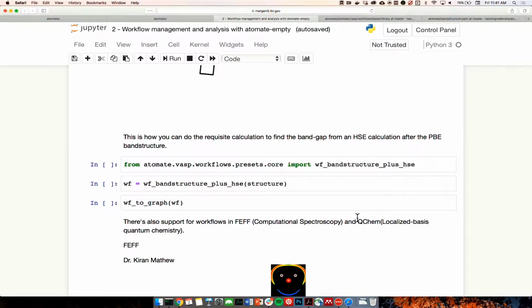However, these HSE calculations, although they do provide you with a reasonably correct band gap, are about 3 orders of magnitude more expensive than typical DFT calculations. So it's hard to do them on the entire band structure, right?